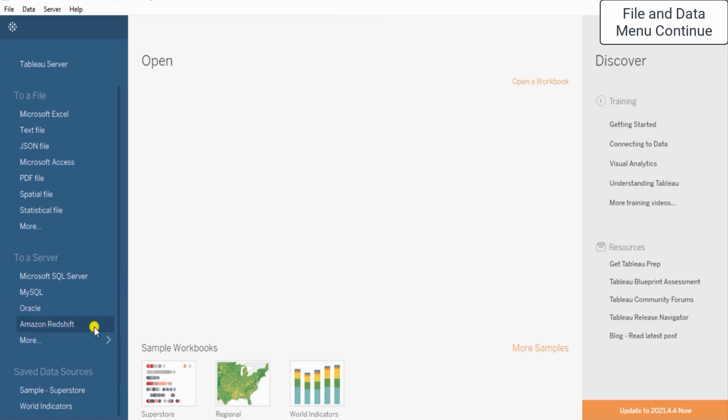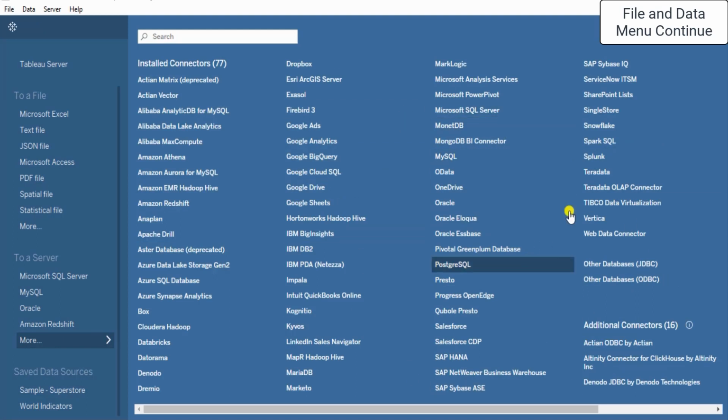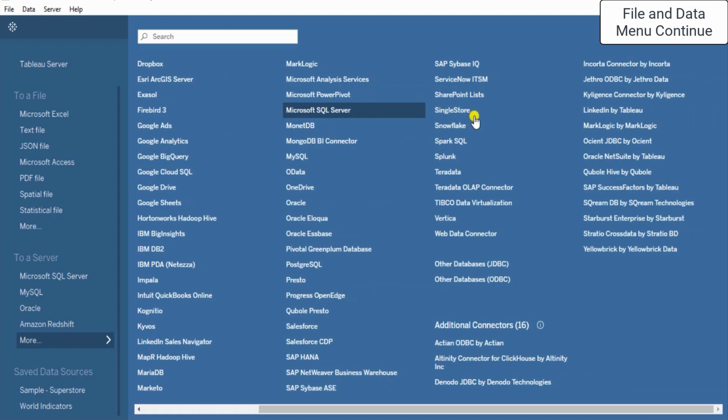Similar to that, you can also click on the different server types. These are the long list of servers that they have provided us with. We have Oracle, Teradata, Google Analytics, Amazon servers, and it's quite a big list. SQL, Salesforce. Obviously you need to have some of these servers installed beforehand, and Tableau should be configured for us to be able to extract data from that particular server. That all goes into a different module, but this is just here to show you all. So right, let's close this window.